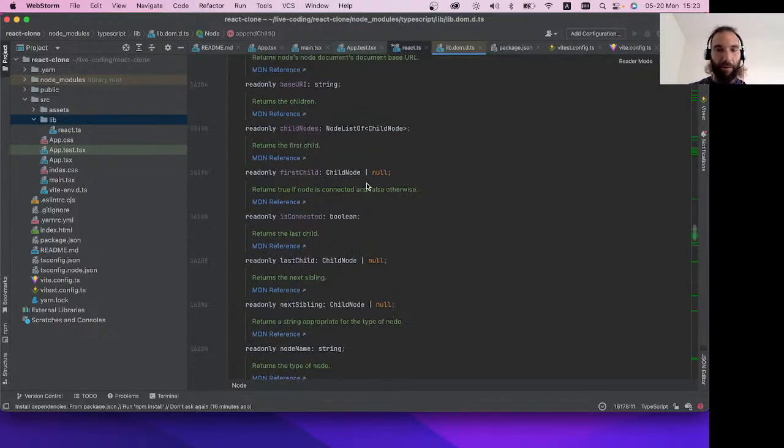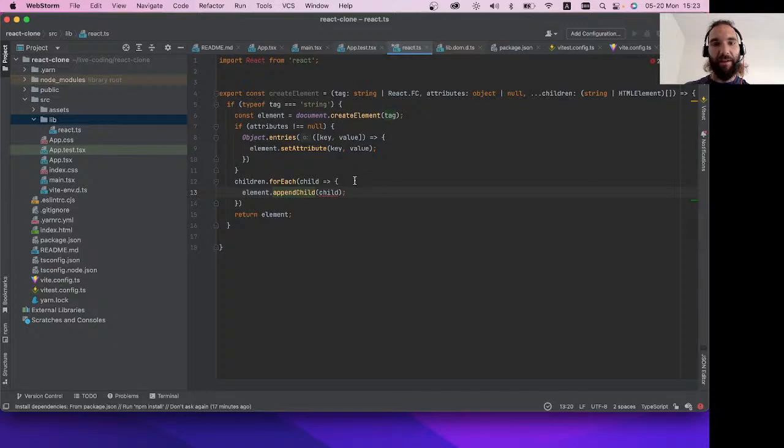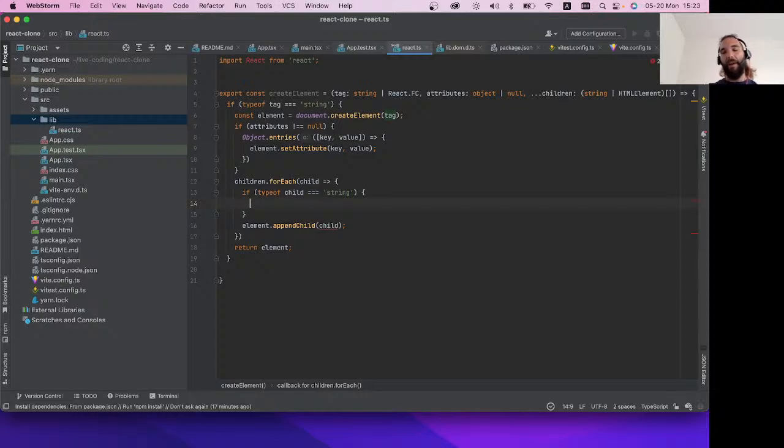Yeah, my bad. Okay, a string is not assignable. So if type of child is a string, what do we want to do? We want to append it as a text node.